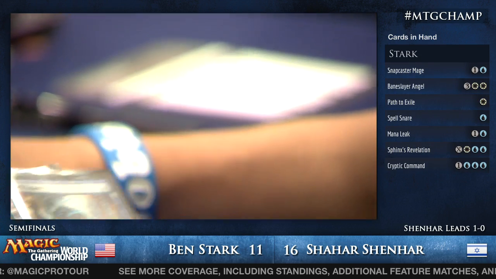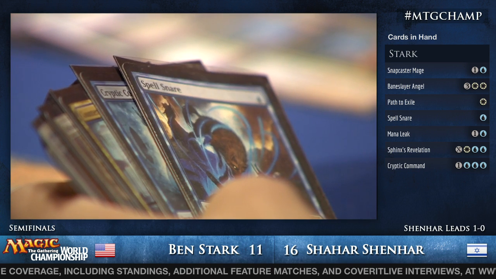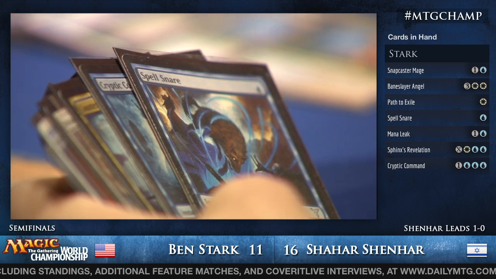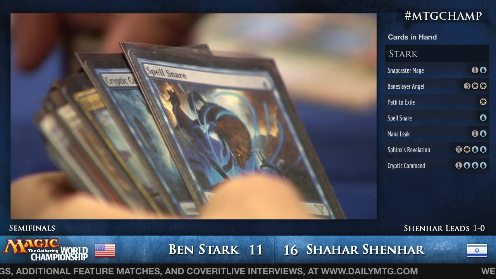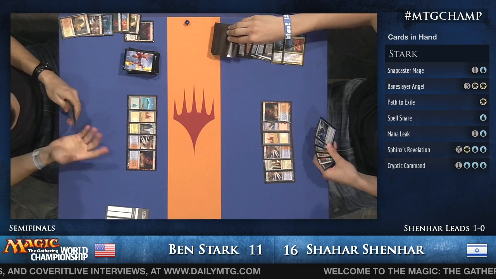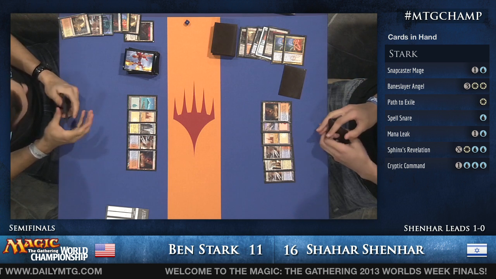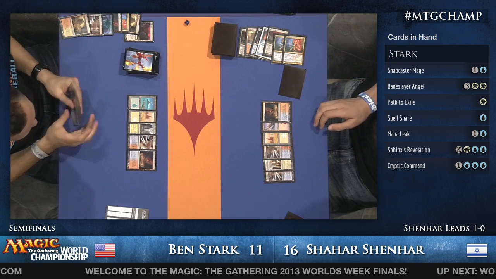Yeah, Ben, if you're looking at Ben, he does have the Baneslayer in, it looks like, as well as a bunch of counters, a Sphinx of Revelation, and a Path to Exile, which is an advantage for Shahar. Ben is a little more incentivized to leave Path in to stop Restoration Angel Vendilion click. He'd rather electrolyze the click, but the Restoration Angel is hard to kill, and having to leave Path in your deck is not something you really like in the control matchups.